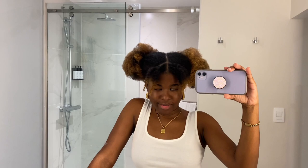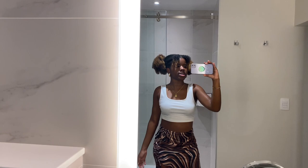Probably gonna be looking like a 12-year-old for the rest of my life because I was trying to get it up in one, but that did not work. I also forgot my makeup, so here we are. Not that I'm a makeup pro or anything, but it would have helped a bit, I think. And I forgot the gel and the edge control, so my life is just a mess. But anyways, it's my last night, so I'm gonna just do whatever. I'll catch you guys when we're on the way or whatever.